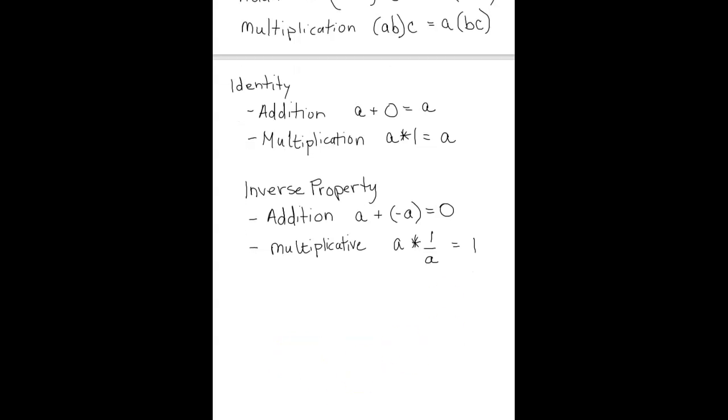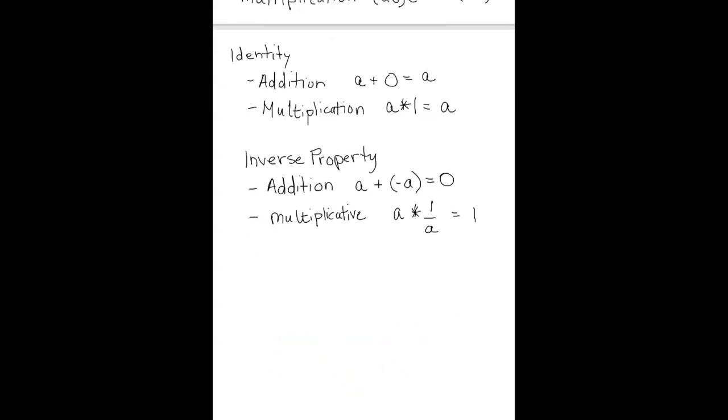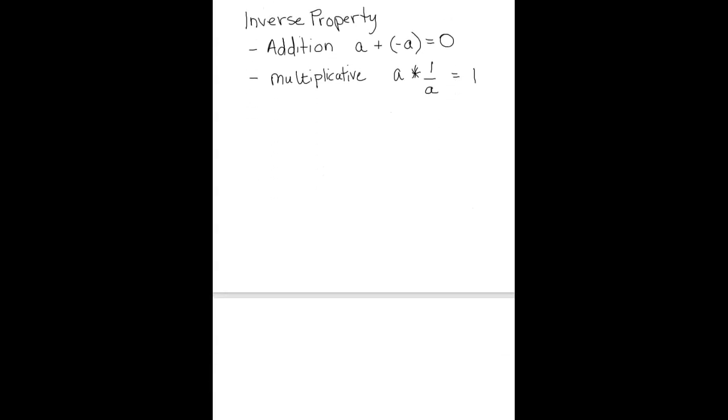There's a little more here. It's specifically about multiplication, and you have the multiplication property of 0. This does not work with addition.